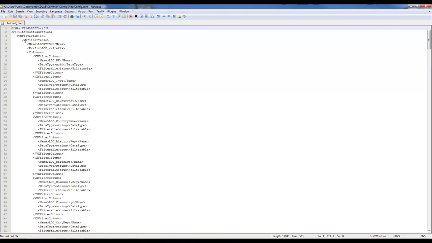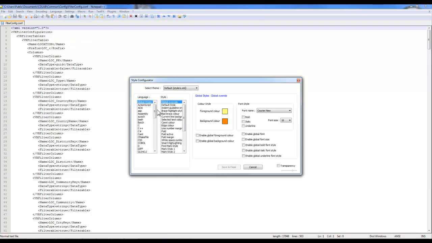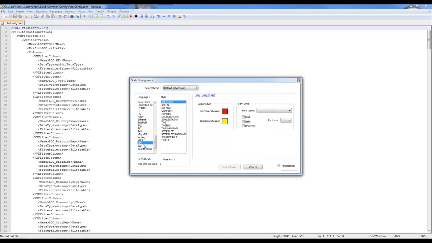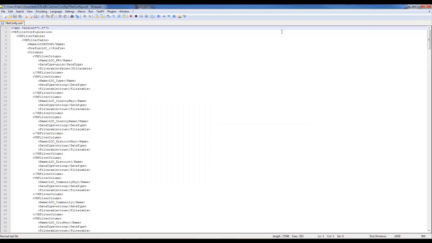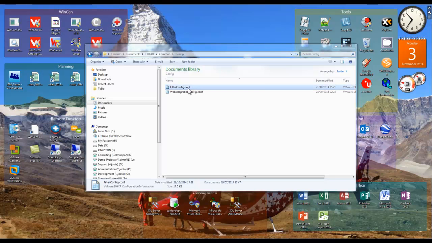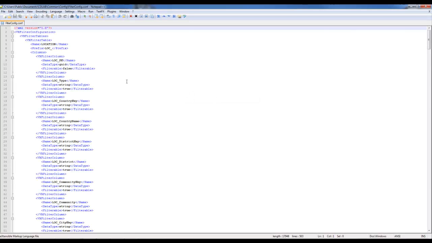If I want to activate the highlighting for this file, I can go to settings, style configurator, and then under XML I just add a user extension called conf. So when I now save and close it, next time, here we go, now it's treated as a real XML file.